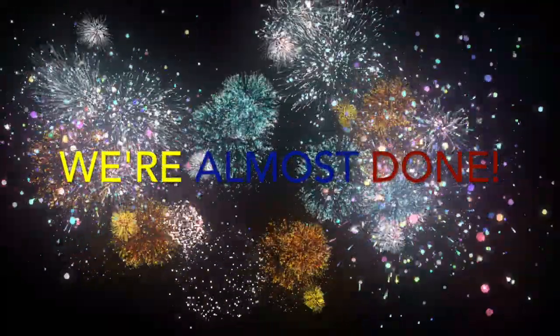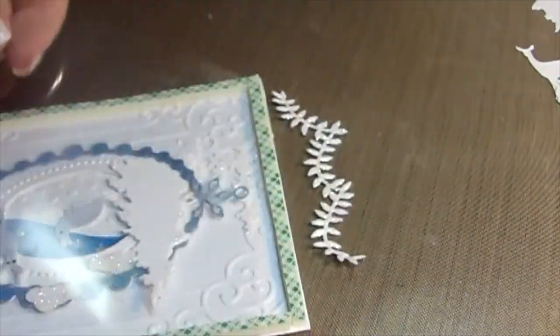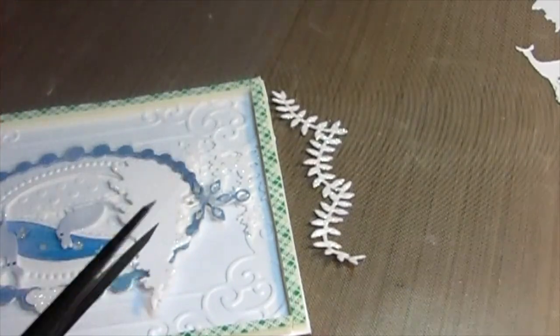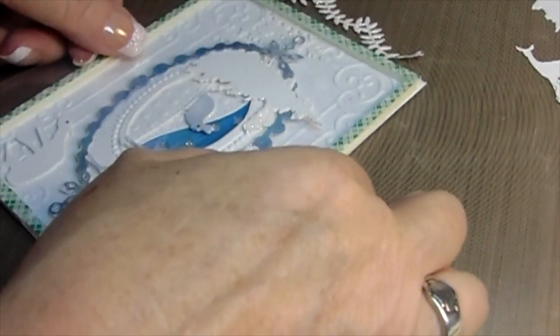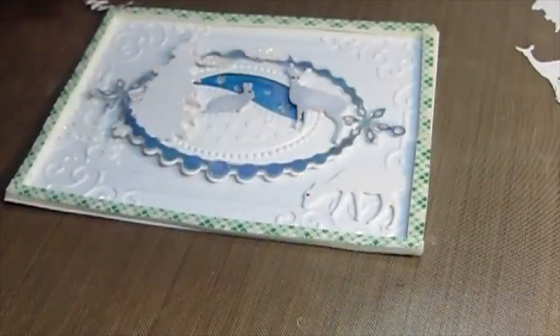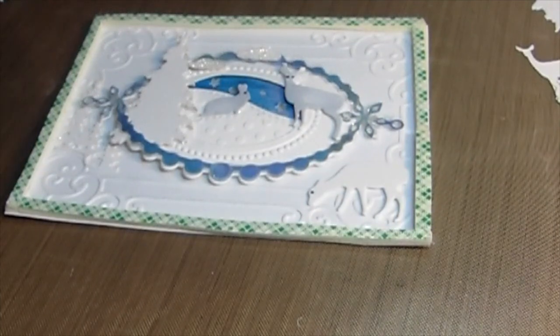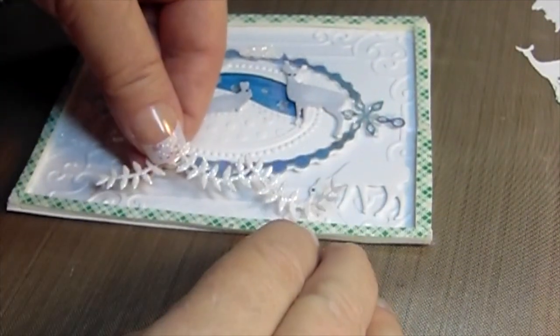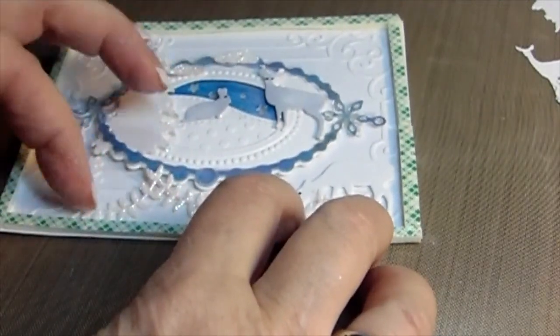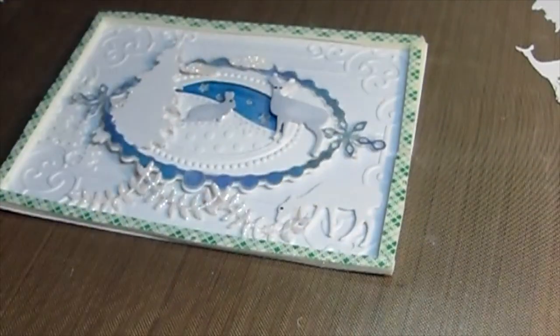We're almost done — this is a celebration! And it's only quarter after 12. So now we need a nice thick piece of acetate. I'm just cutting it by sight here, making sure it's going to fit — whatever hangs over I'll just cut it off. So now I need another layer of double-sided tape off the roll. I'm going to put my little piece of evergreen down there and let it seat up a little bit — it looks like the deer is eating off of the evergreen leaf.